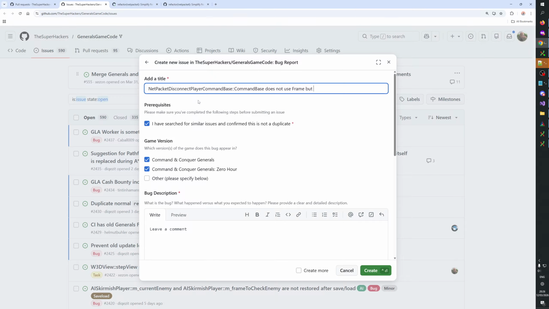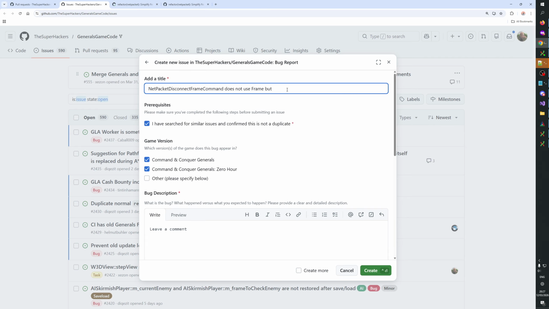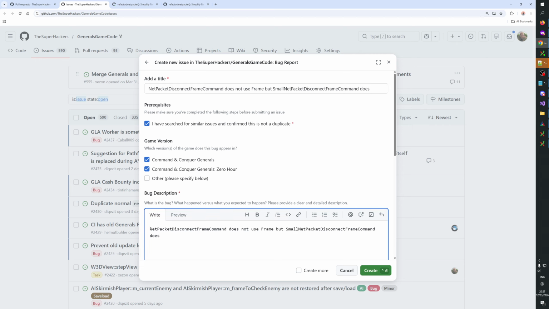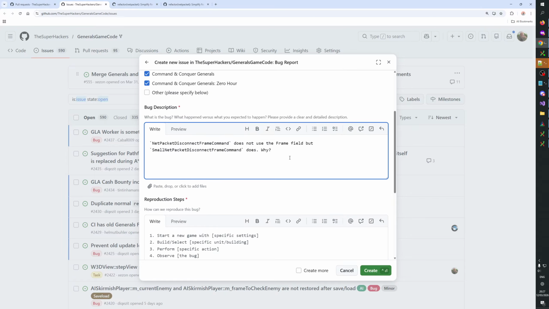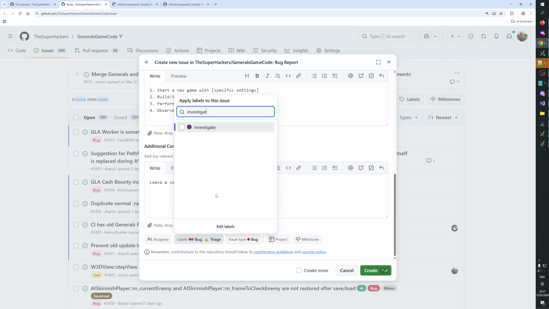Let's say, but this does not use the frame fields. Why? Investigate.